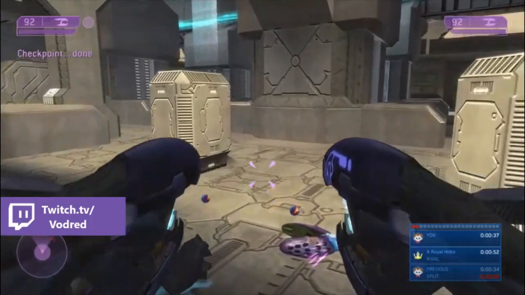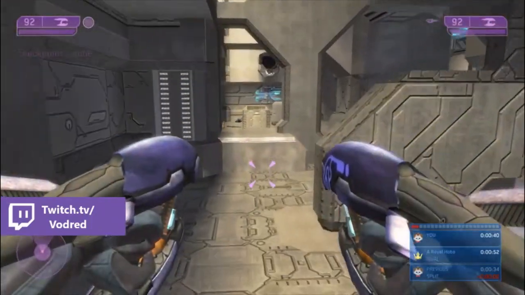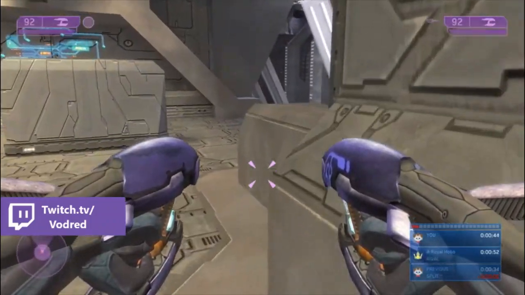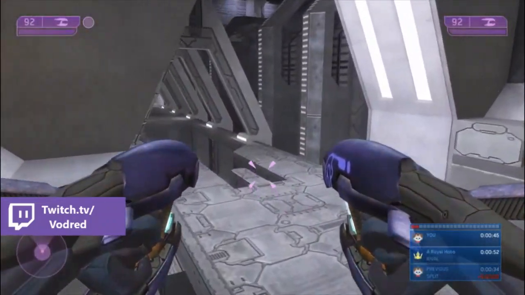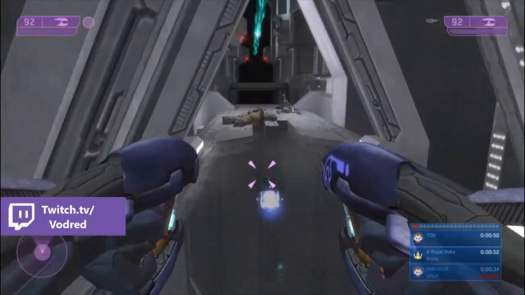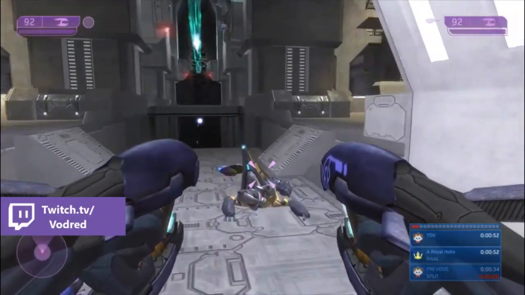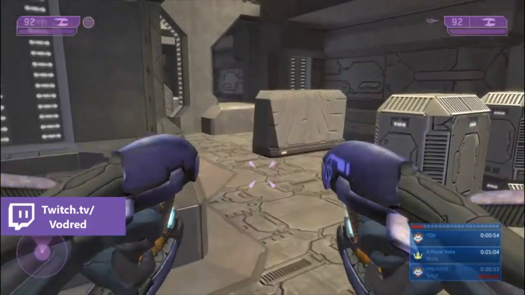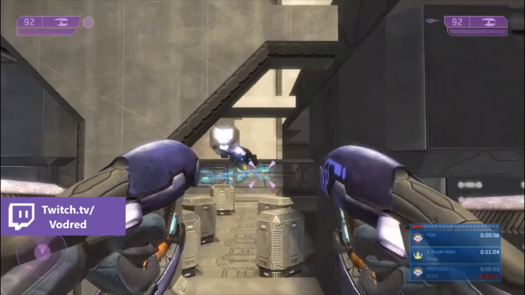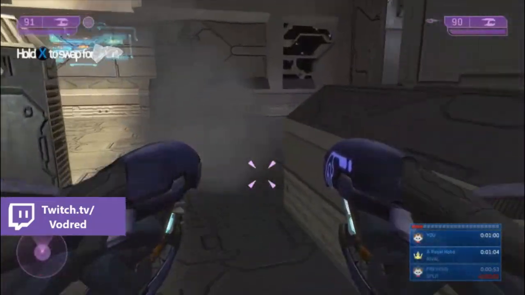So this level is pretty much just getting from A to B as fast as you can, avoiding as many enemies as we can. We're going to be using a few little tricks to sneak our way past the enemies, and we're going to be completing this level in a couple of seconds over 10 minutes. So yeah, if you complete it a little bit faster than me, you should be able to do it in under 10 minutes, no problem.